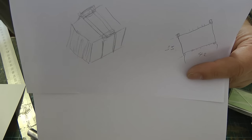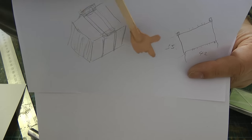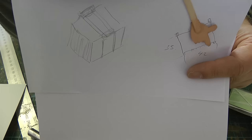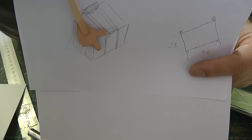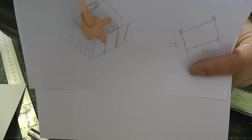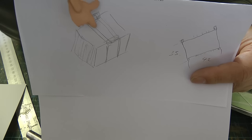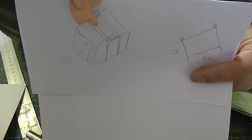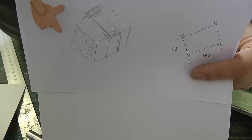Right, so I've done an on-site survey to where this lift is going to go, and I've taken a couple of measurements. It's going to be between 35 and 37 millimeters wide and 45 millimeters deep. So basically, I'm just going to make a mesh cube and put one set of doors on one side that's closed, and on the other side of the lift, it's going to be open, so we'll be able to put something in it. As you can see there, with the pencil lines going across, there's a couple of steel girders and braces with a couple of motors either side, which will pull the lift up and down. So yeah, it's going to be interesting to see how this turns out.